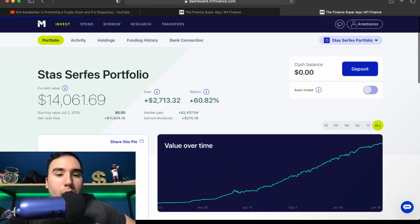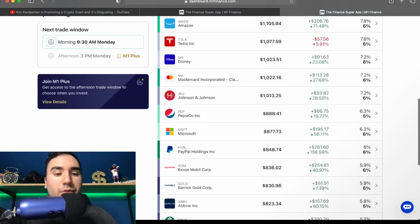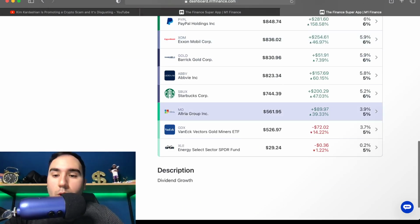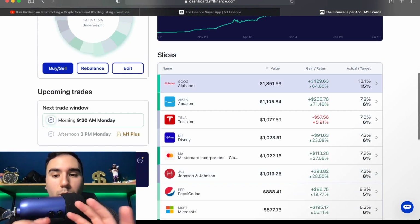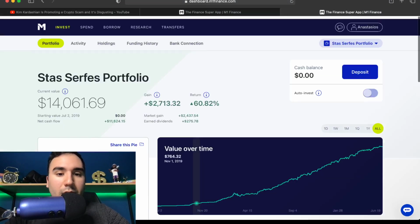So those are my holdings right now. I'm not trying to bore you guys because I know most of you know this already, but for the new viewers out there, this is what I'm rocking and rolling with, and I feel like this is a pretty balanced portfolio. We have tech, we have gold stocks, energy, a lot of consumer defensive, consumer staples, and so forth. So I feel like we're very balanced here. It's not a really concentrated portfolio, but that's not what I'm really going for when it comes to this.